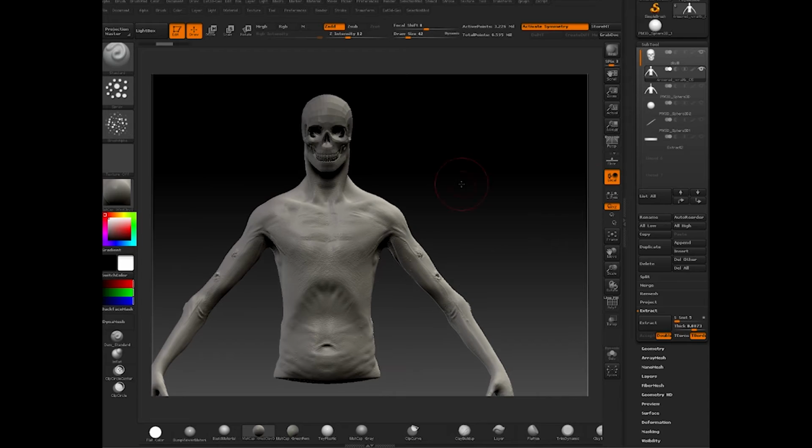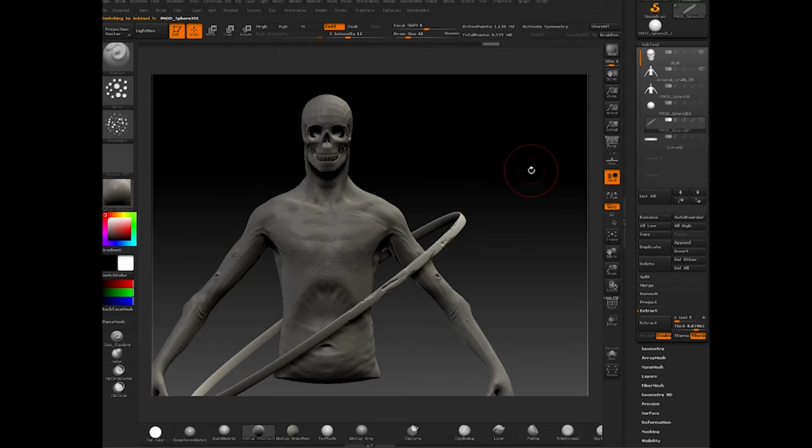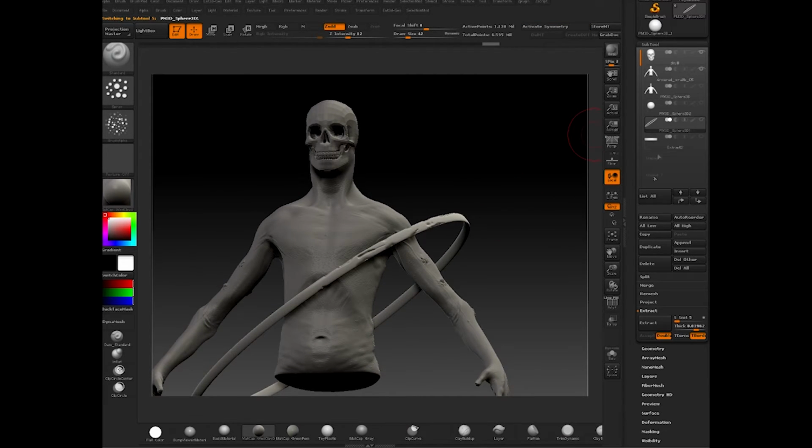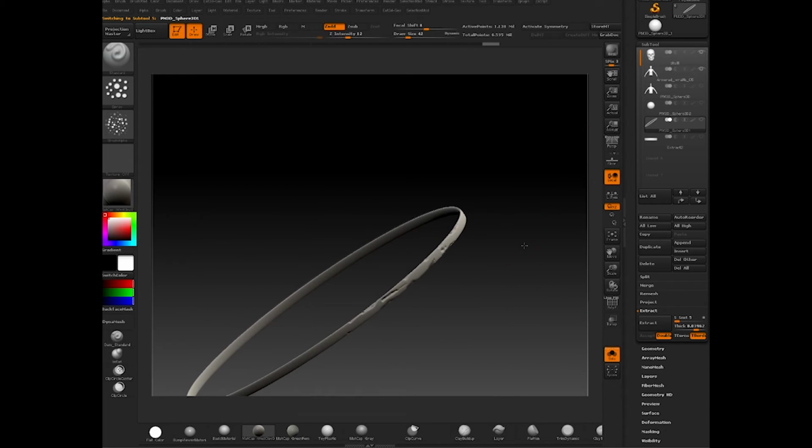A lot of times you'll also see me, let's go back to this guy, I'll often use masks as a way to create polygroups.